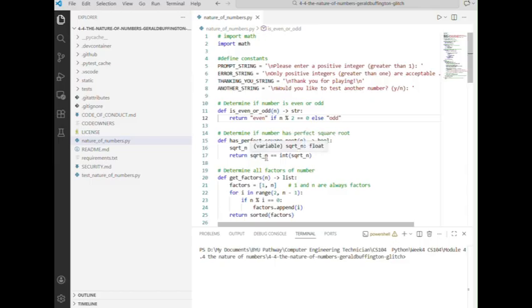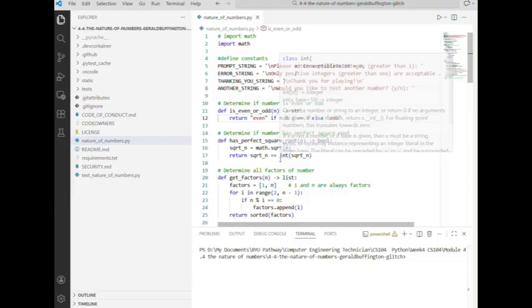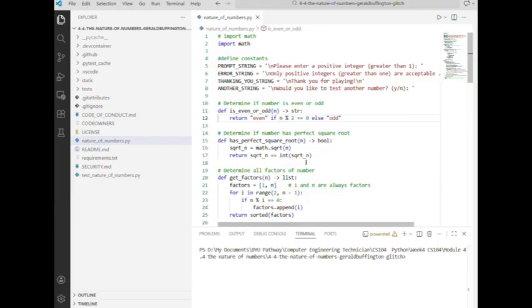And if the square root is the same thing as the integer value of the square root, then it'll return back a true, saying that this number has a perfect square root. Because when you do the square root of a number, if it is not a perfect integer, then this test would fail and you'd send back a false signal.